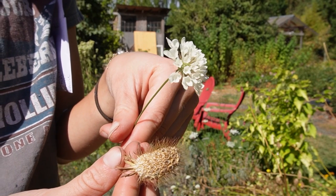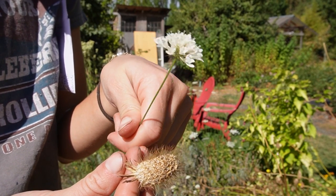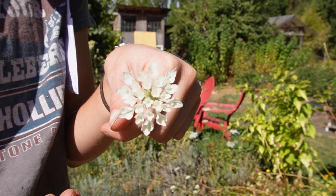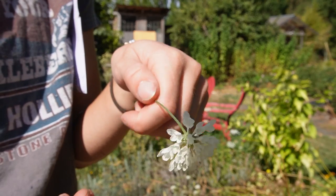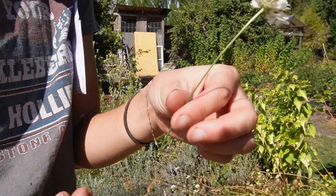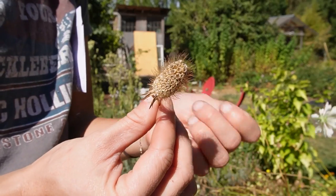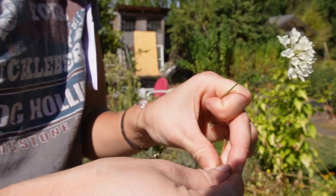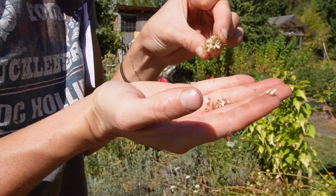I'll also throw in some scabiosa. This is what it looks like. It's very pretty, very whimsical looking, kind of like a butterfly, long stems, and it's always blowing in the wind. And this is the seed head. And they're really easy to collect. You just start moving it and they start piling out.